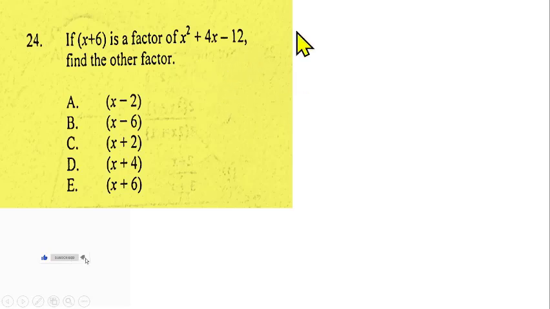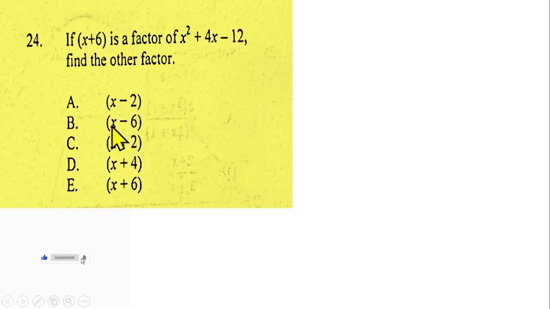So there are many ways to approach this. We can use the remainder theorem, but I don't want us to use that because this is not a further mathematics question. It's a general mathematics question, so we will not complicate the issue. But another thing you can do, you can try to put the value of x equals 2 into this. If it gives 0, that means this is the answer. x is equal to 2, not x equals minus 2. So if I put that here, that will be 4 plus 8, that gives us 12. 12 minus 12 is 0, so that means the answer is x minus 2.